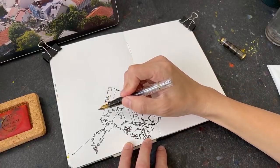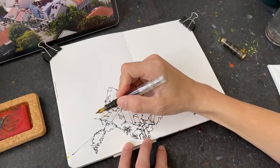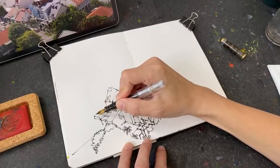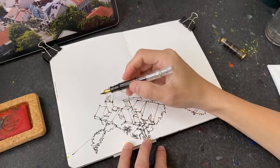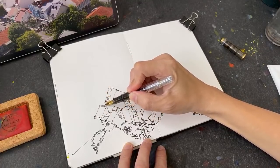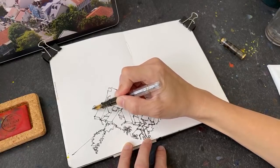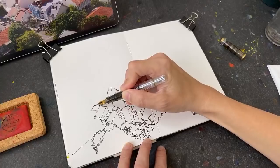So drawing is a fantastic skill, and it's a skill that anyone can learn. So I do highly recommend you learn drawing if you can, if you have the time. I think a lot of people have a lot of time right now due to the pandemic situation.